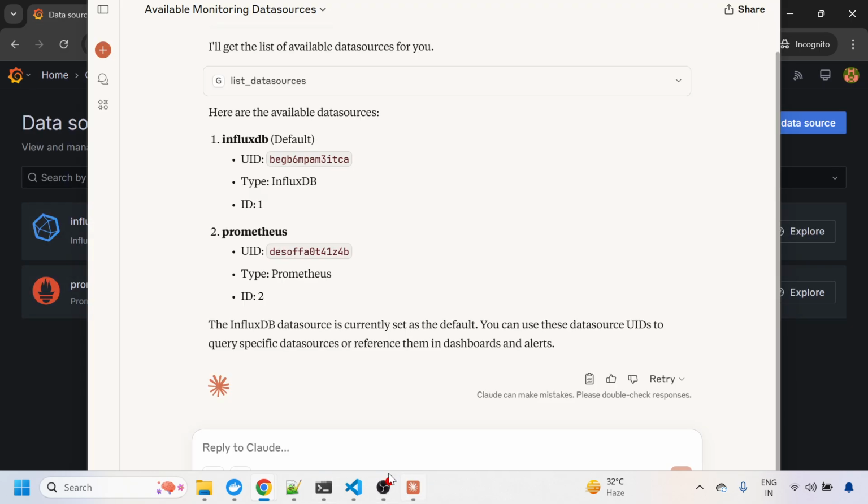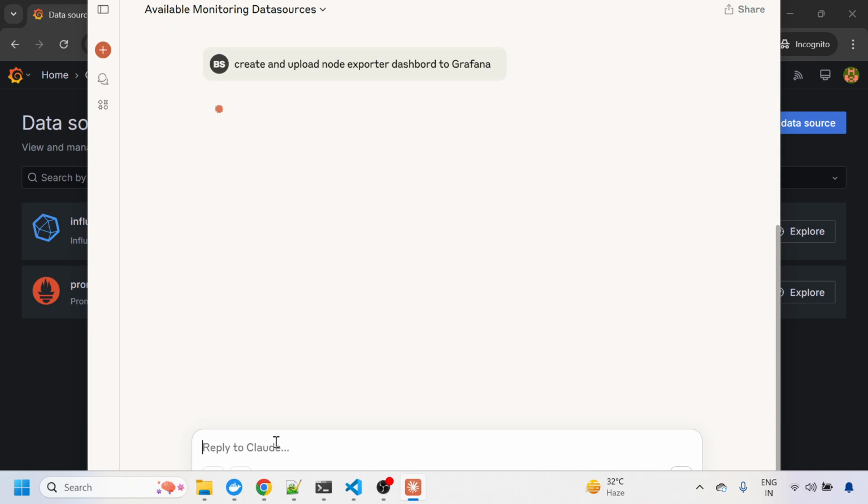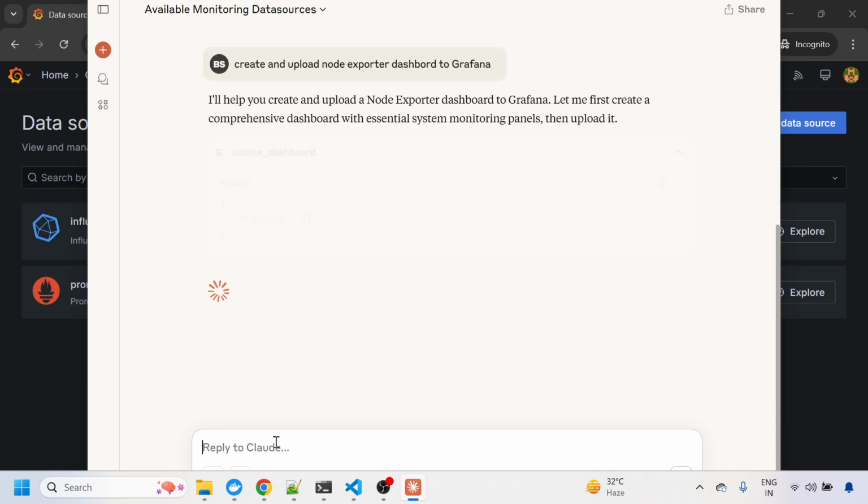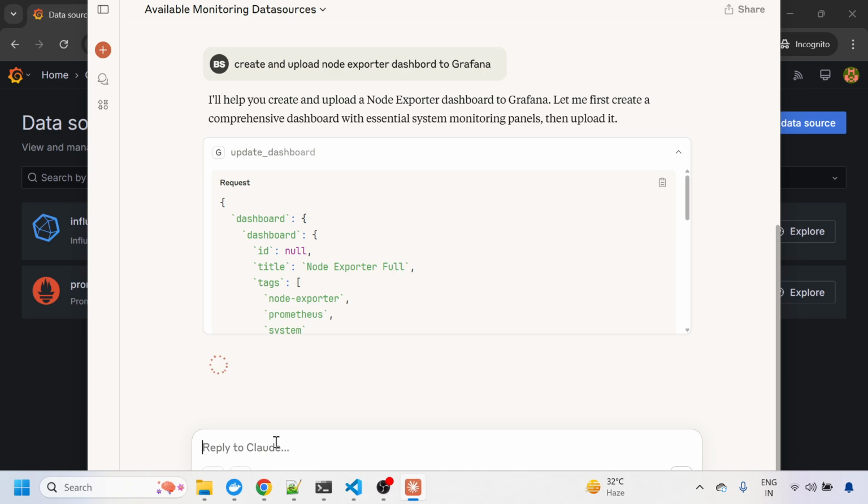Okay, I want to create and upload a node exporter dashboard to Grafana. Let's see whether it is running quickly. Let me create a comprehensive dashboard with essential.